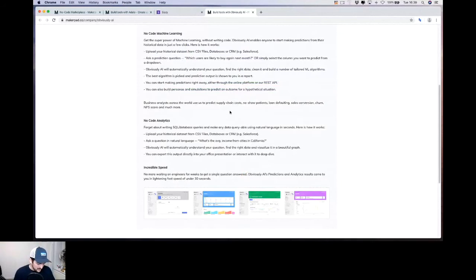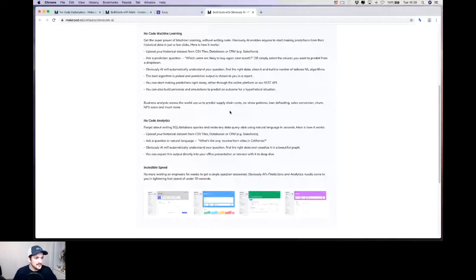And also we'll have them running a spotlight, which is like an online live stream like this, but they'll be running all of our Makerpad Pro customers through how to use obviously. And I think actually they're opening up their beta to everybody this week. So yeah, coming soon. Really excited about obviously.